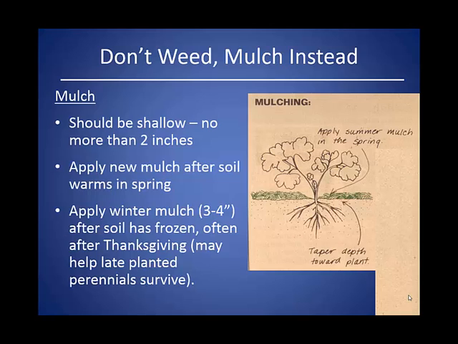Mulching, it says don't weed, mulch instead. Well, mulch isn't going to get rid of your weeds. It's not like a silver bullet, but it can help cut down on the amount of weed that you're dealing with. The most common problem with mulch is that people apply too much. They go for, again, if a little is good, more is better. No, because your plant root systems need air exchange. So they don't need 6 inches of mulch. 2 to 3 inches of mulch is good. If you're mulching later in the year, you can apply a little more, but generally 2 to 3, and people end up getting around 3 typically.